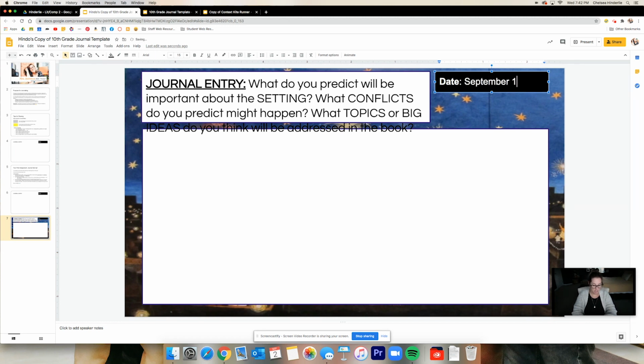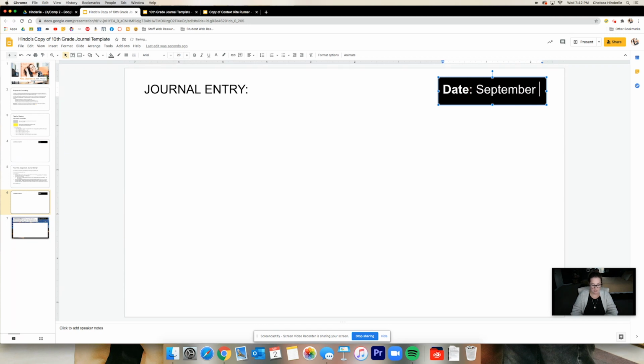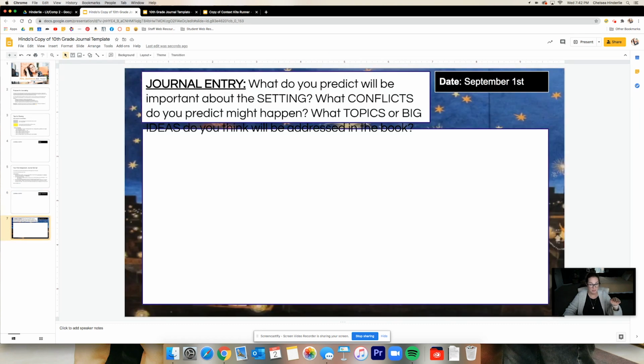September 1st, let's say that was yesterday's entry that I typed in. And then maybe I was assigned a new journal entry today. In my date box I'm going to put September 2nd. And then I'll want to make sure that the September 2nd slide comes on top of the September 1st slide in my slide order over here.